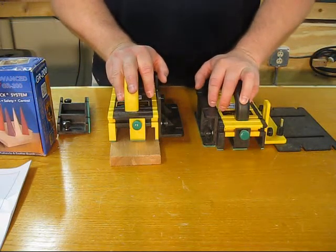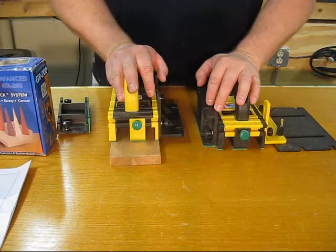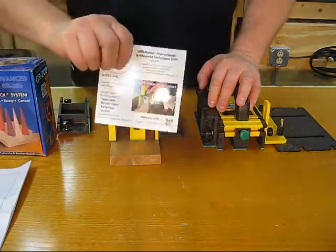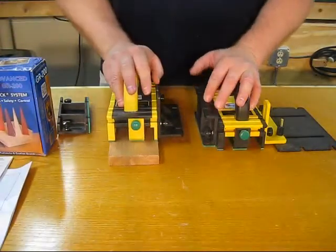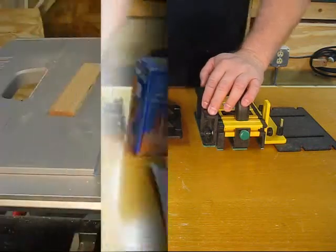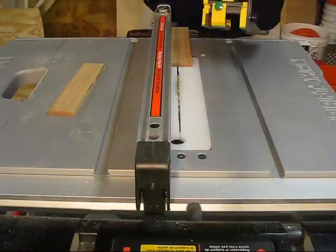So let's take you over to the table saw, and I'll show you a couple quick cuts and how these things work. And then after that, refer to the DVD, because there are so many ways you can use this, and I keep finding new ways all the time. I'm just really impressed.